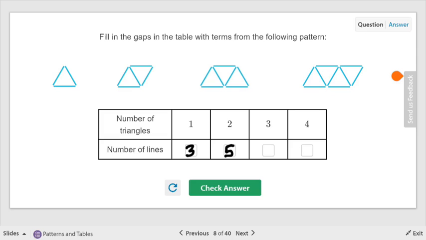Excellent. So you can get the numbers for filling in the table just by counting them up, right? So from pictures or from numbers. Excellent. Now remember, your assessment at the end is going to contain problems that are created just from this. That's another reason why I wanted to use Education Perfect, because your assessment is going to be from this material. So I want you to see the way things are organized.